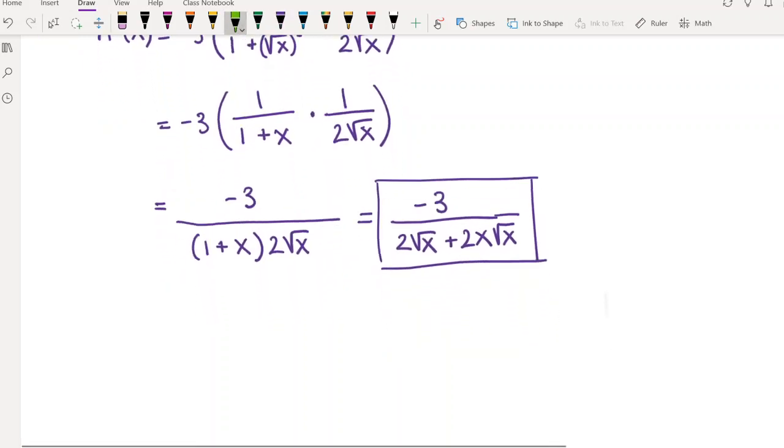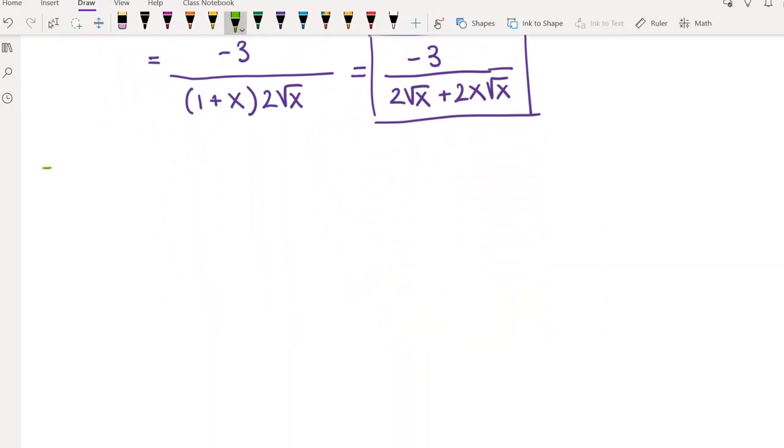All right, one more example. So let's look at the function y is equal to 1 over inverse sine of x. There's a couple different ways to do this. You could use the quotient rule, or you could use the chain rule. And I'm not exactly sure which one's going to be easier off the top of my head.